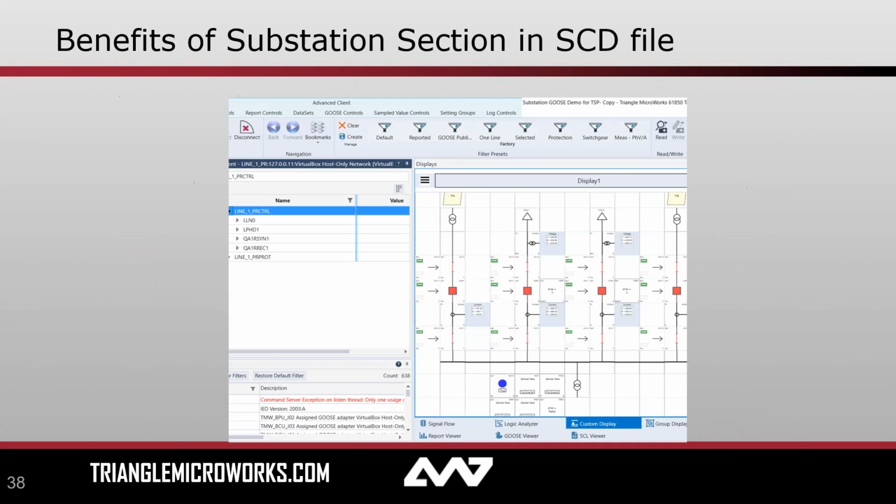Lastly, if you can, utilize the substation section. The substation section, as we talked about during our SEL webinar, is a part of an SCD file. In that, you can do a lot. As a basic feature, you could describe the topology of your substation. So describe the different pieces of bus bar, where they connect, where your breakers are, where they're connected to, and you could lay out a rough single line.